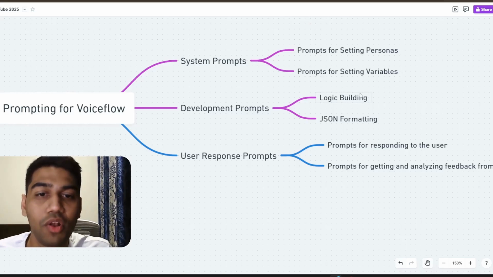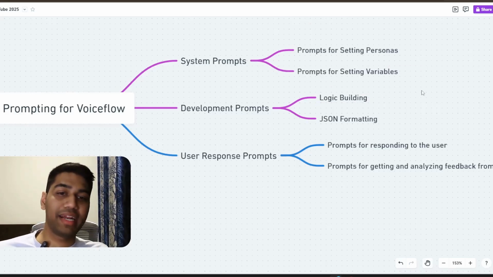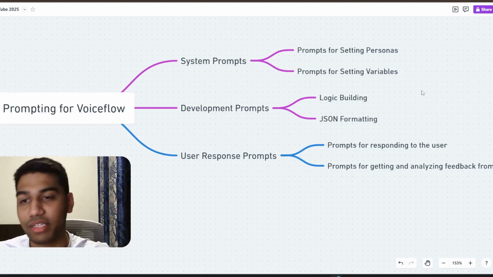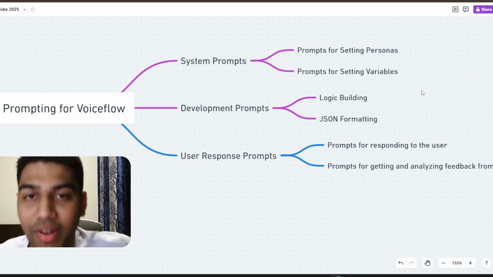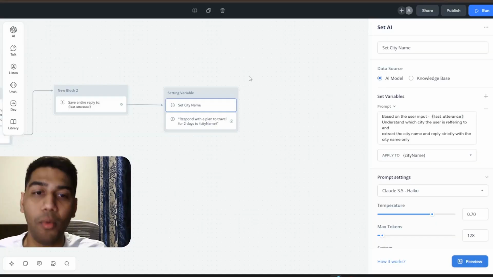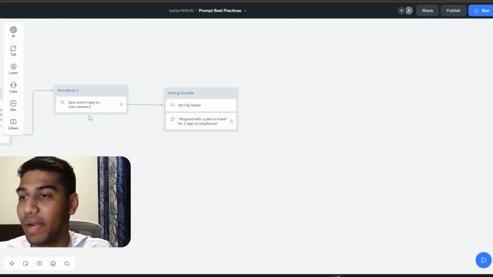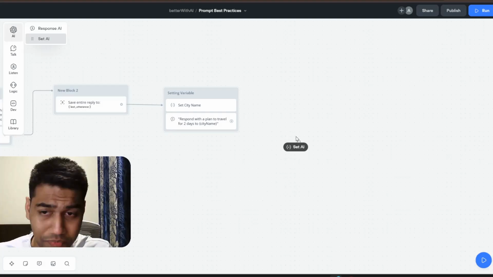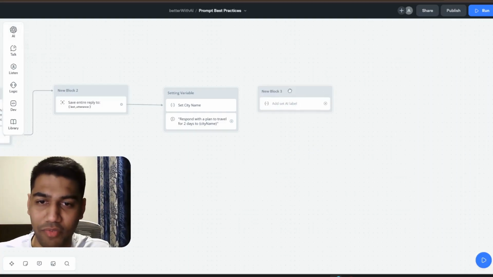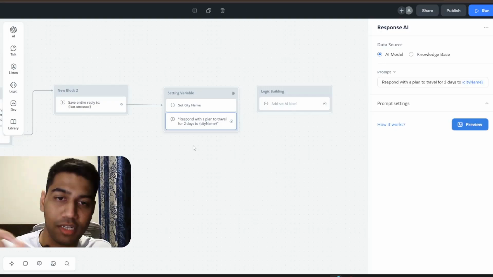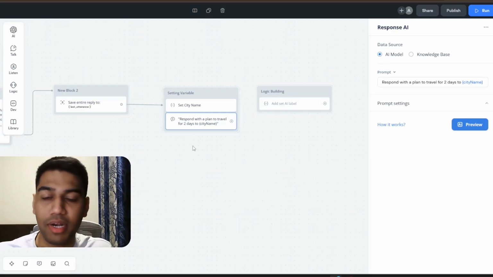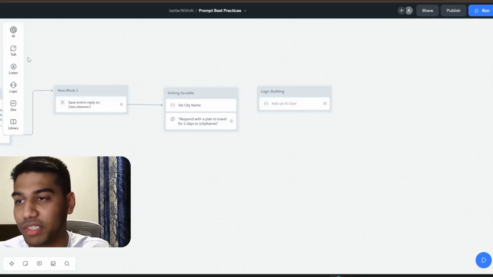Perfect. Let's come now to logic building, right? Logic building is something super interesting when you're doing a bit more advanced development or some kind of formatting. So let's say we want to build some kind of logic based on the input. So let's select, again, I'm just going to take set AI. Again, this is probably one of our favorite prompts, and we are going to do logic building. And after the AI has responded, the next thing I want to ask is, what is your actual budget, right?